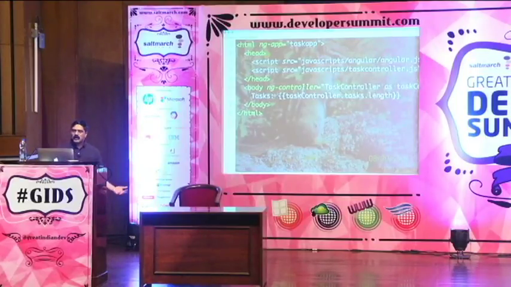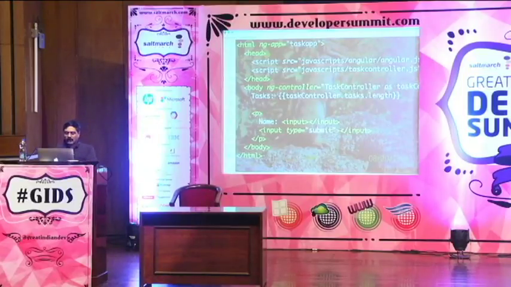Well, that's great, but I'm going to add some tasks to this. How do I work through that? So what I'm going to do now is to simply say, let's go ahead and say a name of a task I want to create. So I'm going to say name, and I'm going to provide an input right at this point. So input, and then what do I do with this? It's going to be a task I'm going to enter. Then I'm going to say input type equals submit over here. So submit is coming in here.